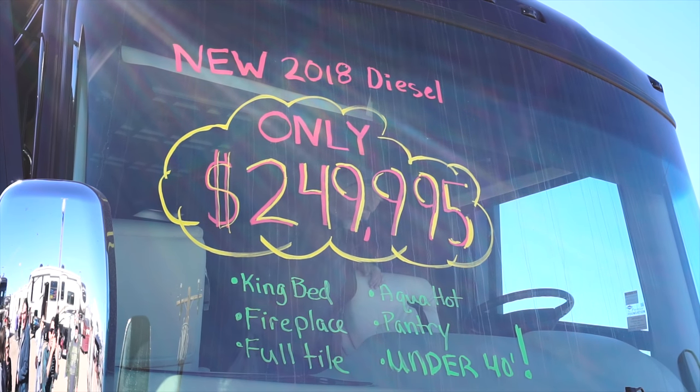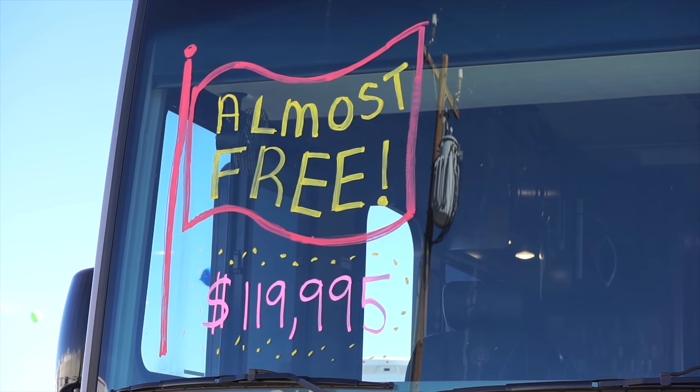Jenny and I are pretty sure that every single rig at this show is from the same dealership, RV Country, which is pretty impressive — there's just an incredible amount of rigs. Right when you walk into the show, you're just met with these high-dollar rigs, Class A's, 40-45 feet long. It ain't happening for Jenny and I. We don't really want to waste any salesman's time because these are way out of our price range, but they are really cool to look at for a little bit.